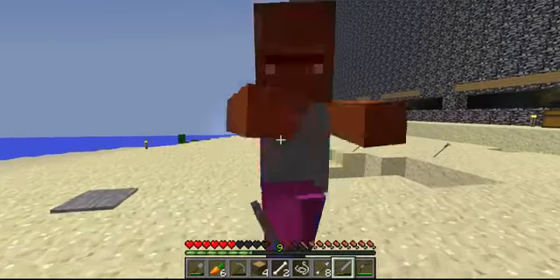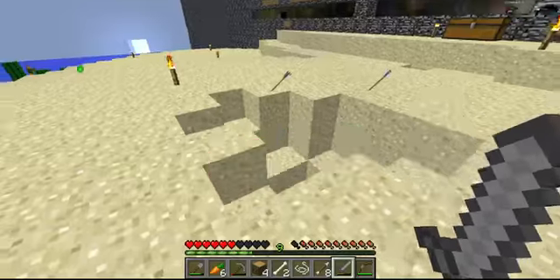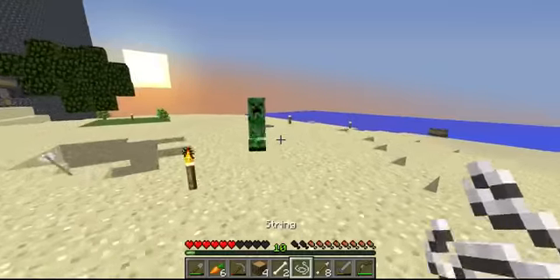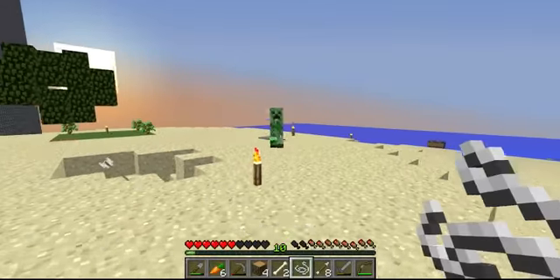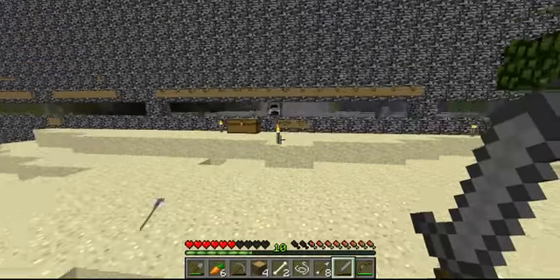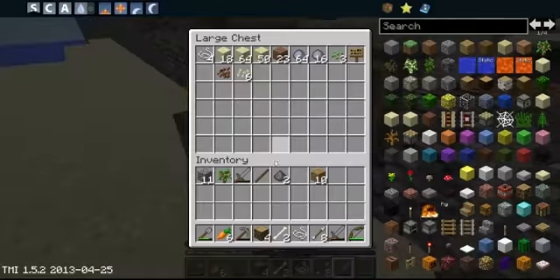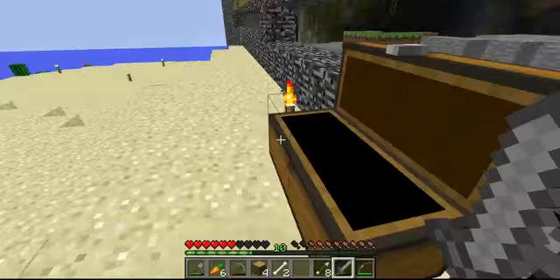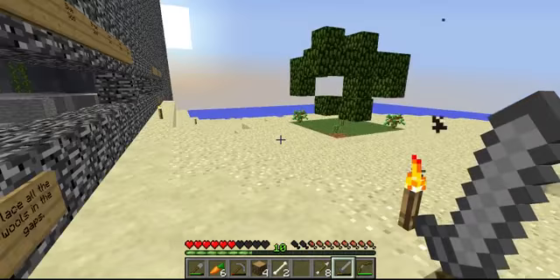There's a village zombie here. No! How about you don't try to kill me? Eat string! Eat it! Oh, that's unfortunate. That broke, but you didn't break something good, did you? No. Uh-oh. Wait, I'm dropping down here.